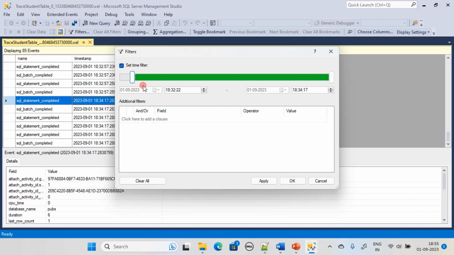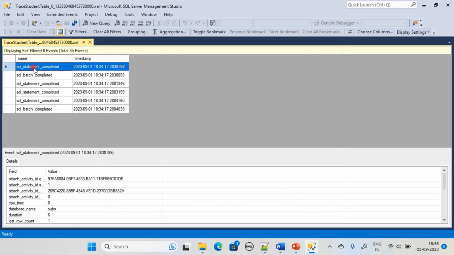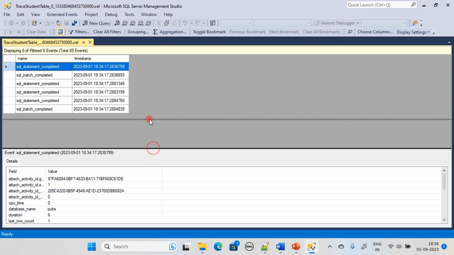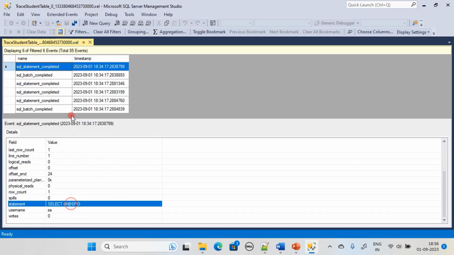Here when I move the slider it will show 33 and 34, only 34, and once I click apply, you can see the events got filtered. Now it is showing only the 3 events, and you can look at what all those events are in that specific 1 minute period, right?